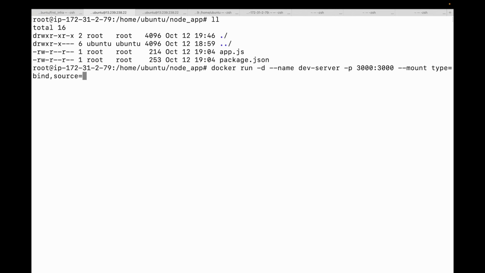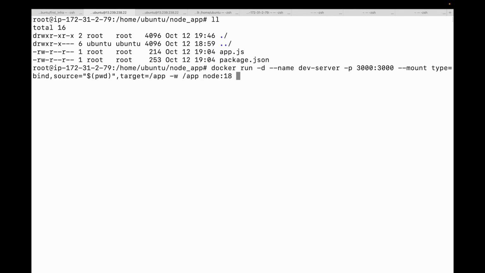Source is going to be my present working directory. My target is going to be /app. My working directory is going to be /app, and then the image.